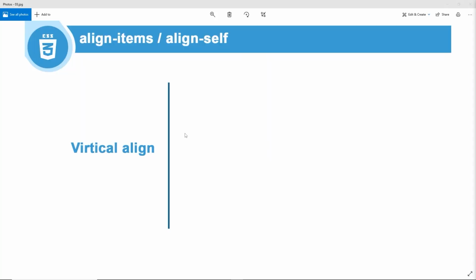At first I'm going to cover vertical alignment. For that we need to use the align-items and align-self properties. And these properties come with 4 values. Let me show you. First one is start, end, center and stretch. If we use the start value, it's going to place our content at the start of this container, meaning in that place. And if we use the end value, it's going to place our content in that place. And if we use center, it's going to place our content in the center of this grid item. And stretch is our default value.